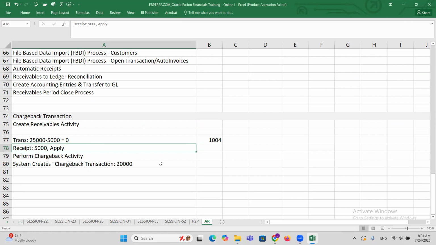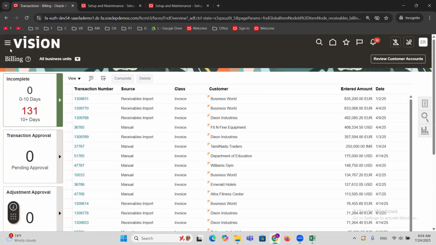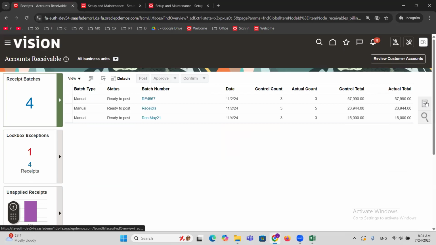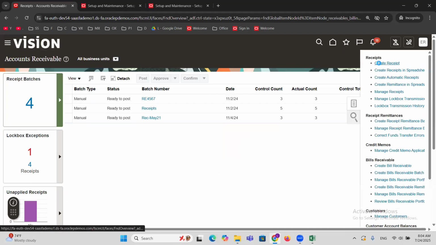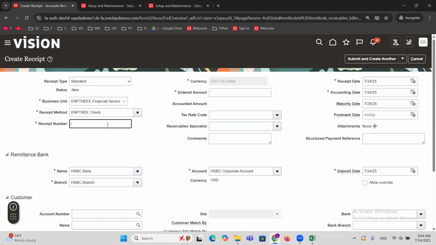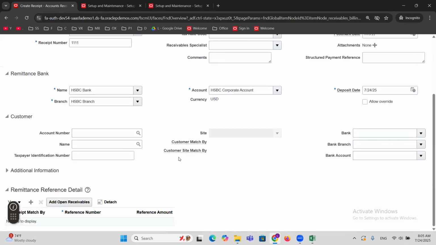Create a receipt with only 5,000. Create receipt. Receipt number or check number 1111. Received amount is $5,000 from Max customer.